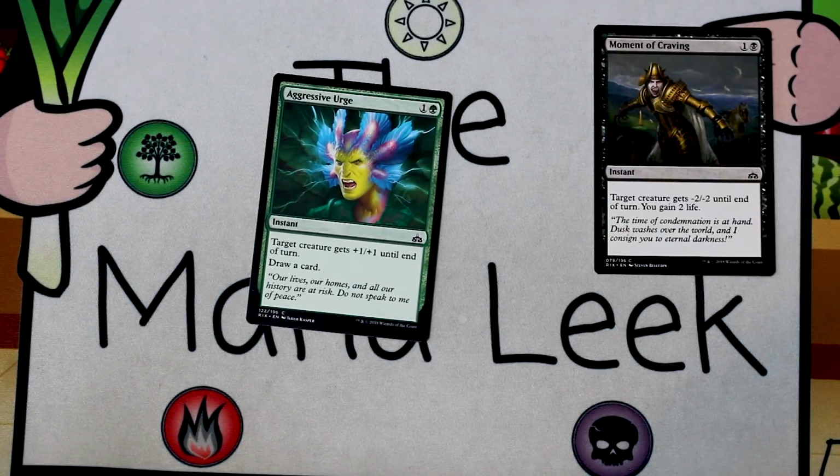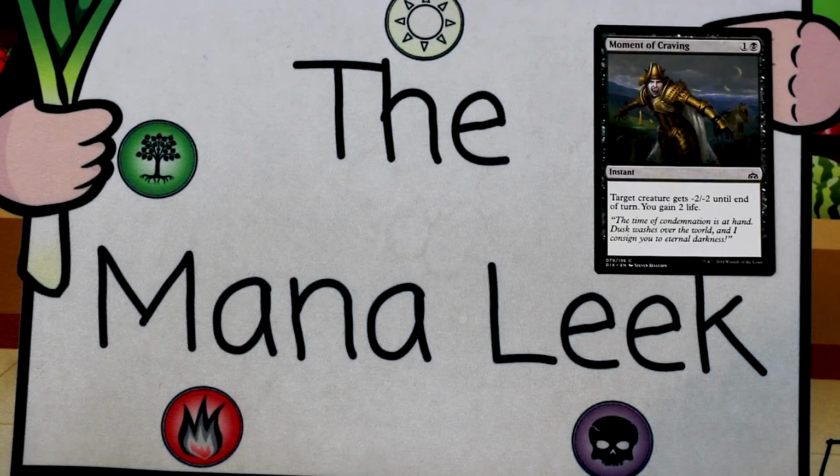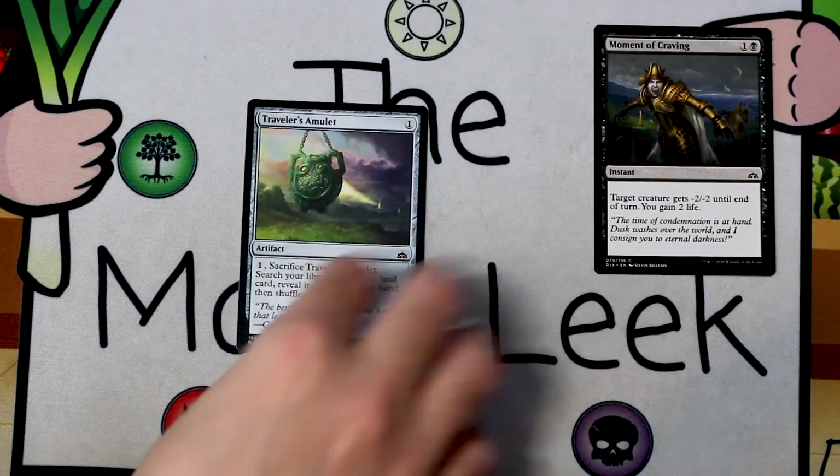Continuing the 2 mana cards, we've got Aggressive Urge, 1 and a green for an instant. Target creature gets +1/+1 until end of turn. Draw a card. Totally fine combat trick. Does not obviously kill things like Moment does, but it can kill things in combat. It can save your creatures from burn, and it does cycle itself, so it is fine. It's a combat trick you'll always be okay playing, but you're not going out of your way to first pick it.